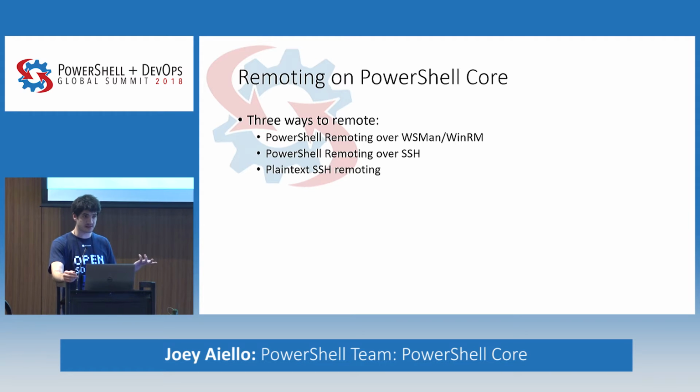You've also got plain text SSH remoting. This is really absent of PowerShell. So you can just SSH to a machine. It's going to drop you into CMD or drop you into Bash. You can execute PowerShell, and now you're in PowerShell. The problem there is you're not getting those rich objects back over the wire, and all of the execution and processing is happening on the server side.